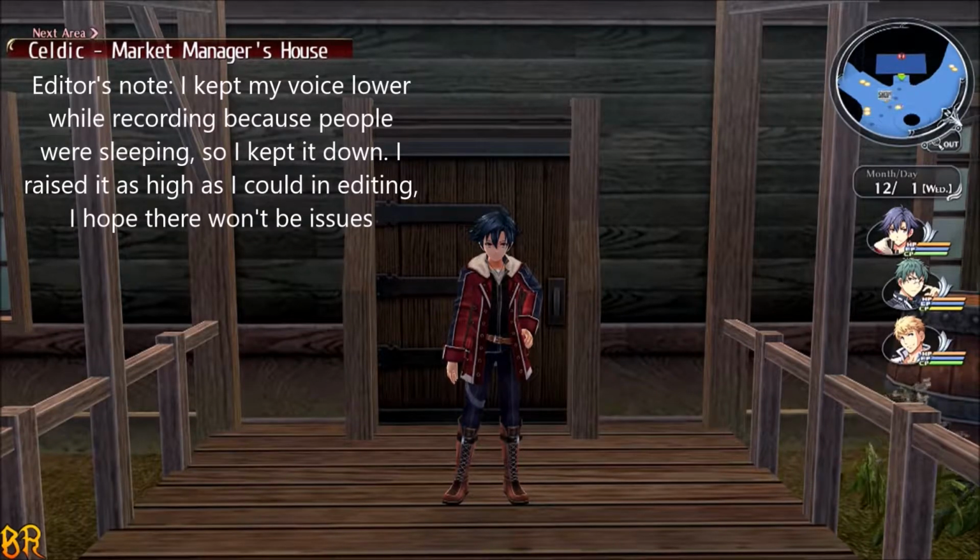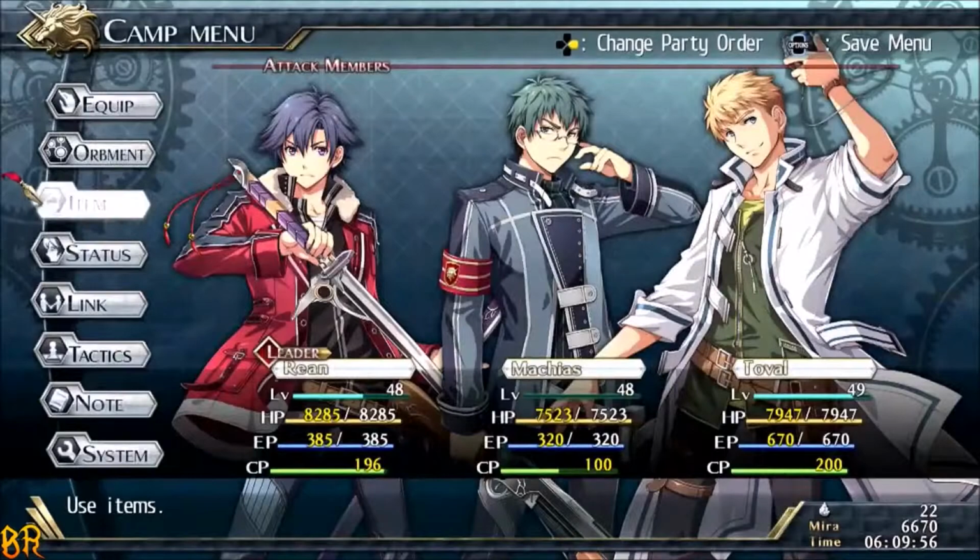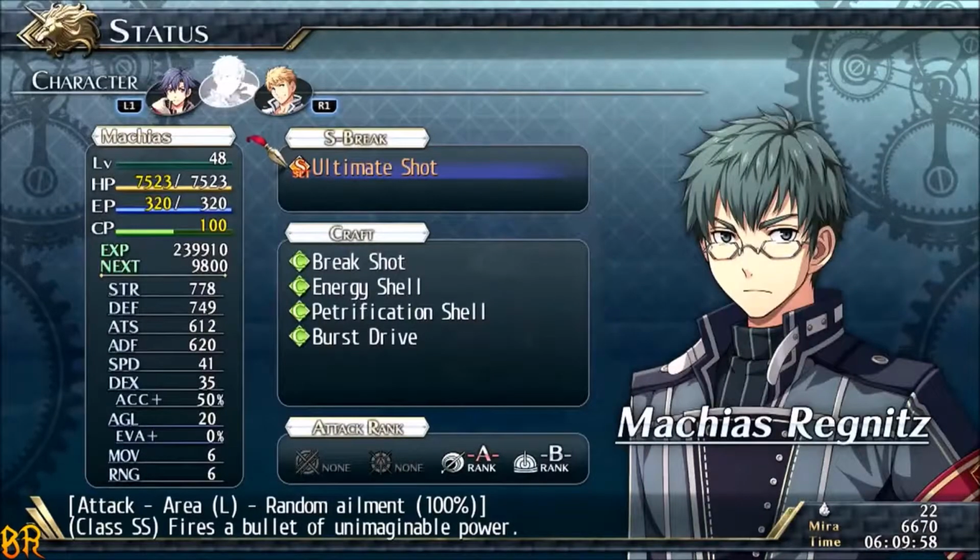This is Bahama Raven speaking, and welcome to this new episode of my Let's Play guide of Trails of Cold Steel 2. In the last part, we got to the West Celtic Highway, we got to Celtic, and we also reunited with our friend Marcus, the first member of Class 7 we actually get in this game.